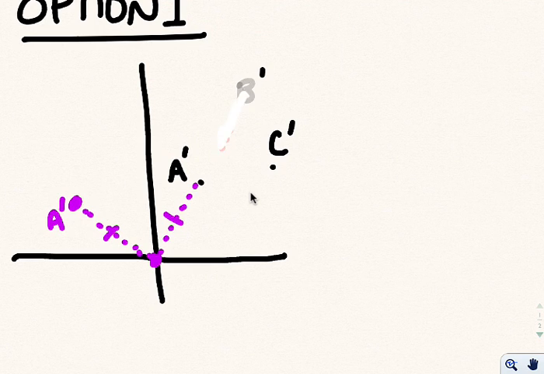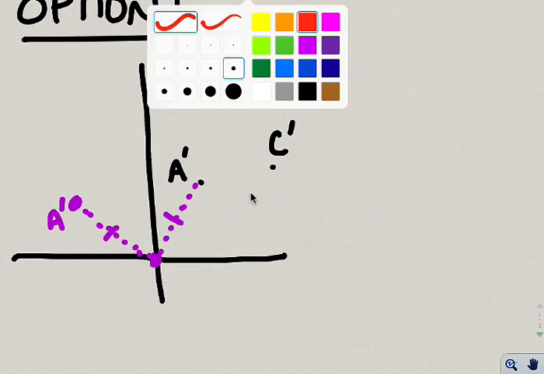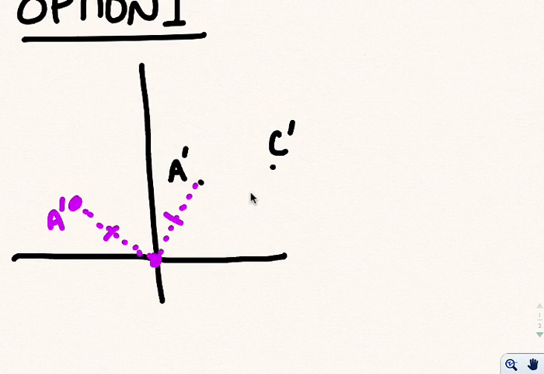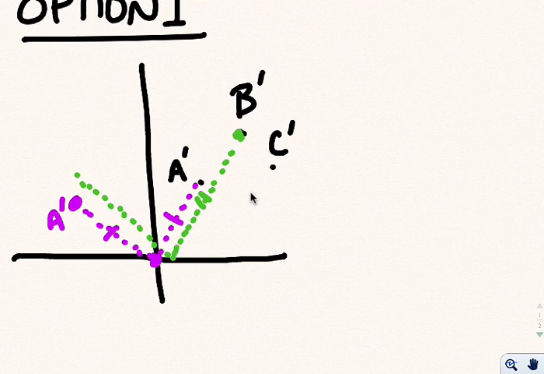Actually, let me move B just slightly because it's going to overlap and it'll confuse things a bit. Let's put B right here. Anyway, you're going to do the same thing for B. You're going to bring a line down, parallel this time. You're going to bounce it off the same distance. And again, this is a non-to-scale drawing, so please don't freak out on me.